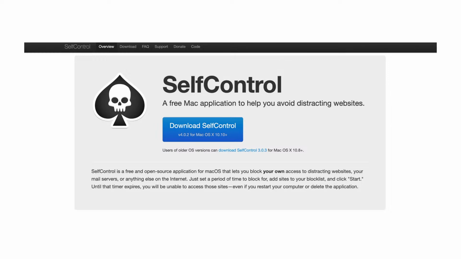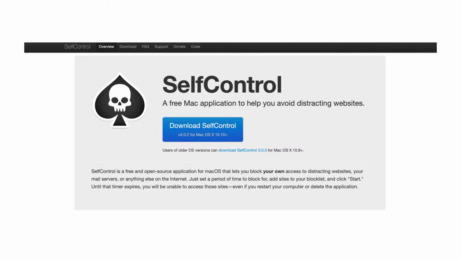The cool thing about this program is if you uninstall it and remove it from your machine, the block will still be in effect for the remainder of the duration that you set it for. There is literally no way to get around it. I mean, there is, but I feel like if you got around the block, then you'd probably have learned a few tricks and it was worth your time.